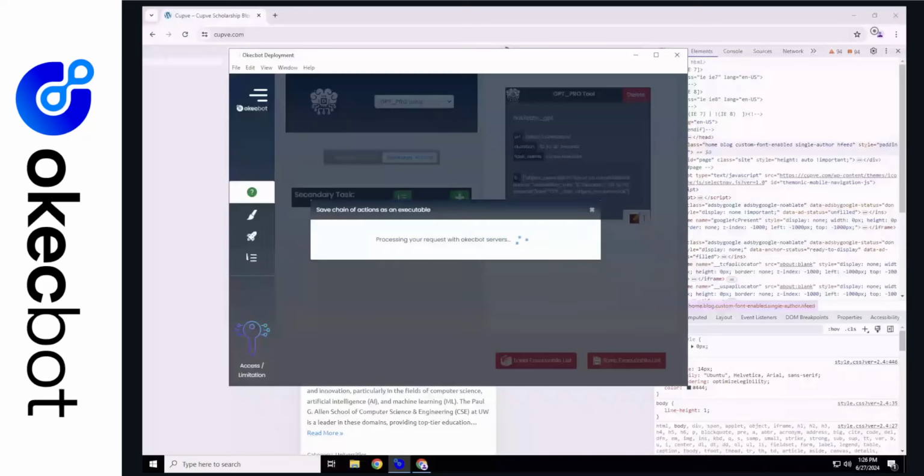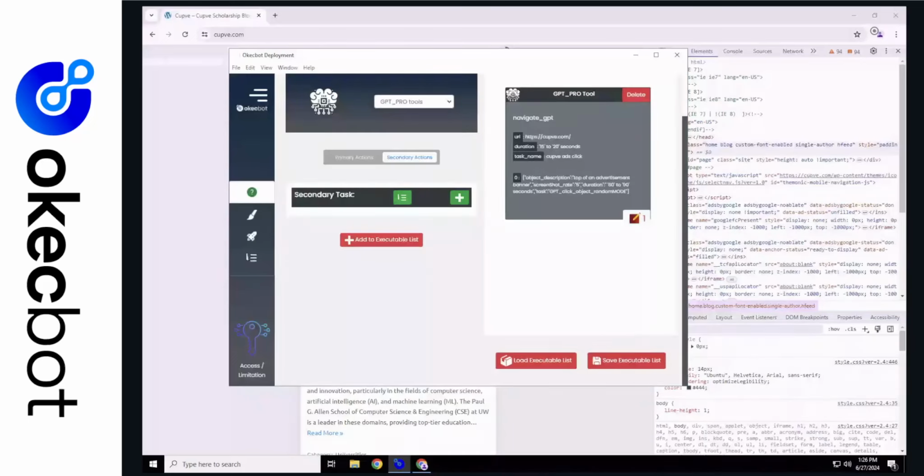Now, the task we just created to visit copview.com, scan the website for advertisement banner, and click the top of that advertisement banner has now been saved. Next is to launch this task. In other words, is to give this task to as many bots as possible for them to execute properly.